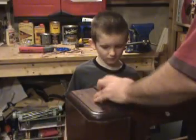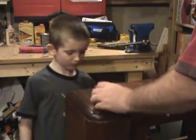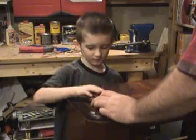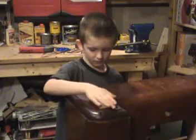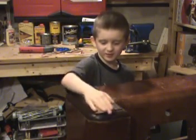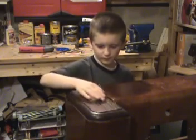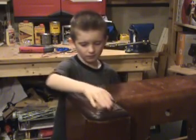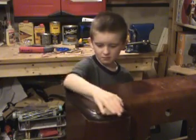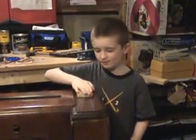I've already applied one coat of urethane, and Connor's going to help me with a little bit of light sanding with fine grain sandpaper on both sides, and then we'll apply the second coat of urethane. So give it a sand there, Connor. Sure. This is just a light sanding, long strokes. Don't be digging into it. Yep. Okay, I think that'll do it. And we'll do the same on the other side.